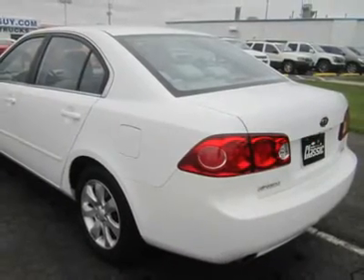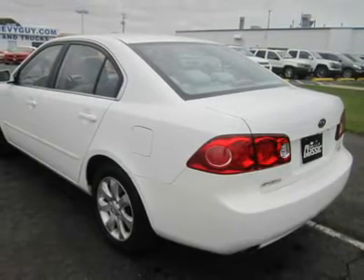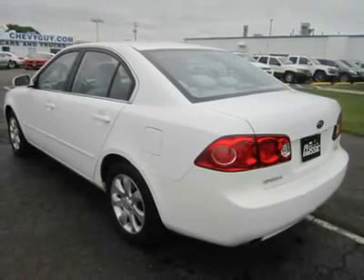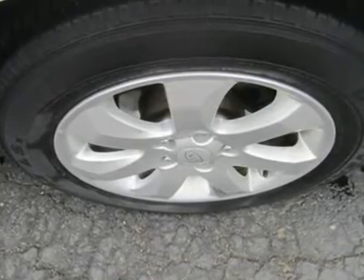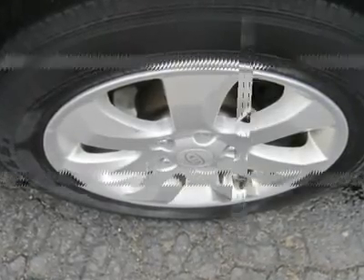The 2008 Kia Optima is a great option if you're shopping for a mid-sized sedan along the lines of a Toyota Camry or a Honda Accord, and it's a great opportunity for you to save some bucks. You can count on this sedan to deliver practical, affordable transportation at a price below the competition.